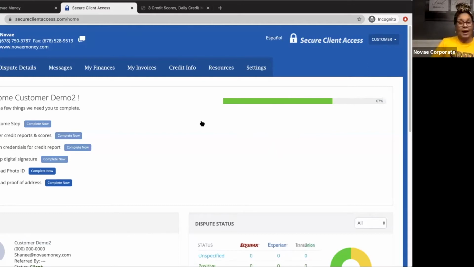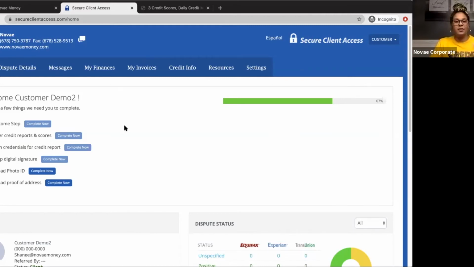I did not have a bill at the time. I need to come back to it. So many people call in and say, I don't know what I have left to do. I thought I did everything. You can't possibly think you did everything if your bar is not at 100% and these boxes are not checked off, okay? So many people call into support and ask us, what do I need to do? What is left? All of that is right there for you, okay?